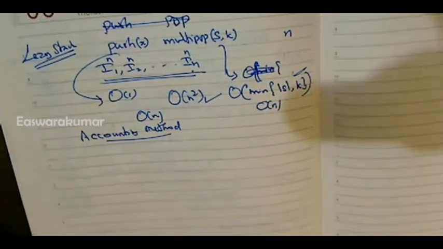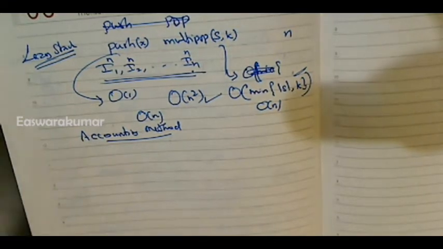Next month again you get 10,000 rupees, but your expense is 12,000. So 2,000 extra. How do you manage this 2,000? You take it from the bank where you already saved the money, right? The same thing the system is doing. Here we are talking about time. Some instructions need less time, so some time can be saved. The saved time will be utilized for executing something else. So this is called the accounting method.